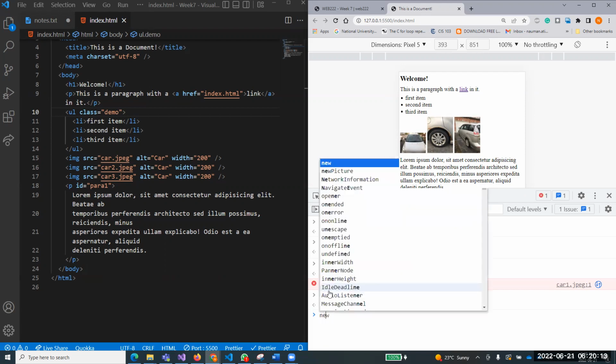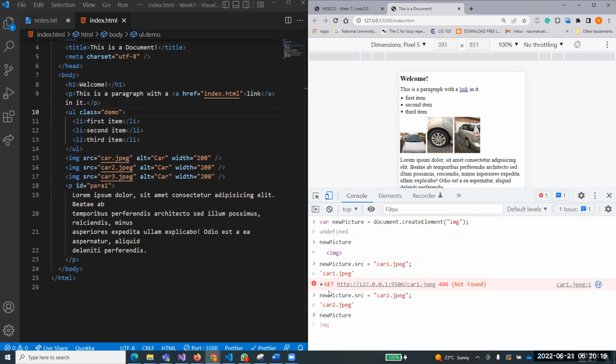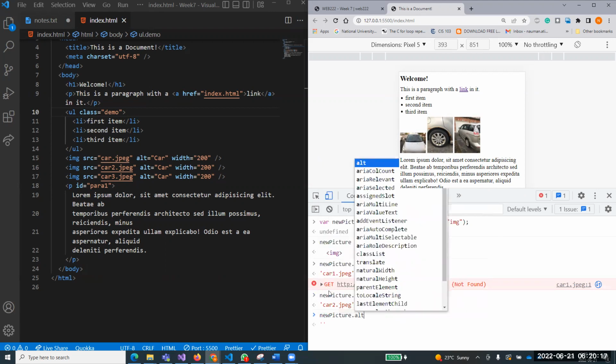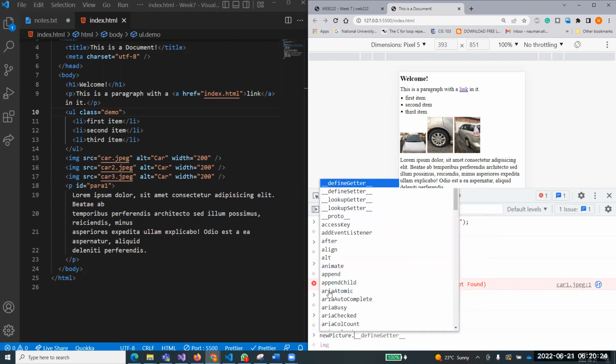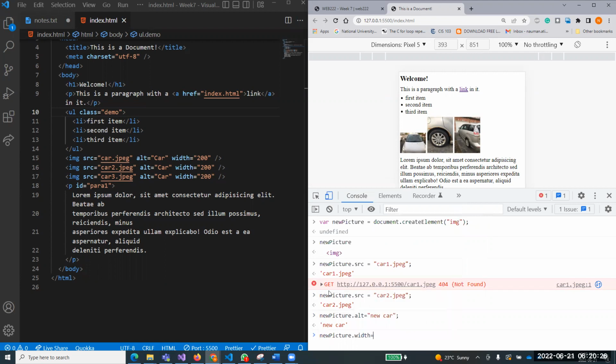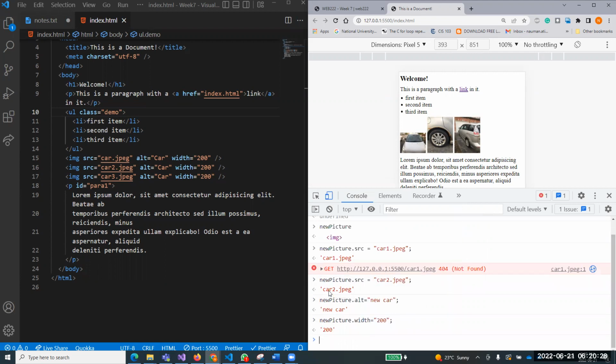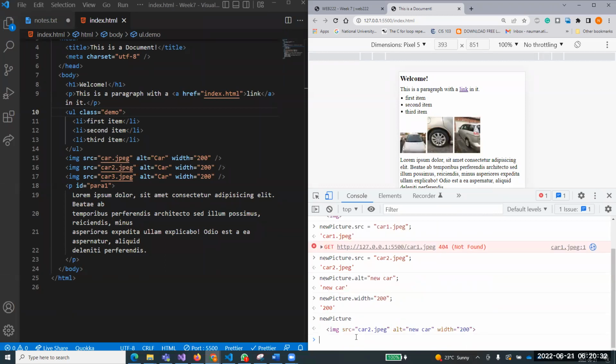You see, I am changing its properties. New picture dot alt equal to new car, new picture dot width equal to 200, like that. Now let's check whether new picture is ready or not. If I click on that, you see that my new picture is all ready with that: alt new car2.jpg, width is equal to 200.